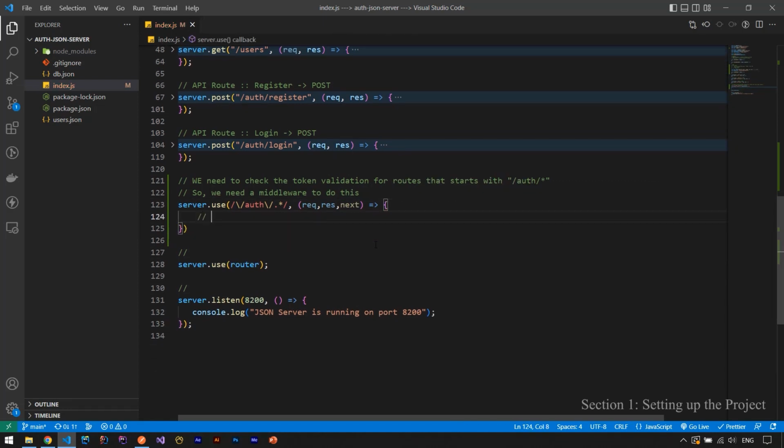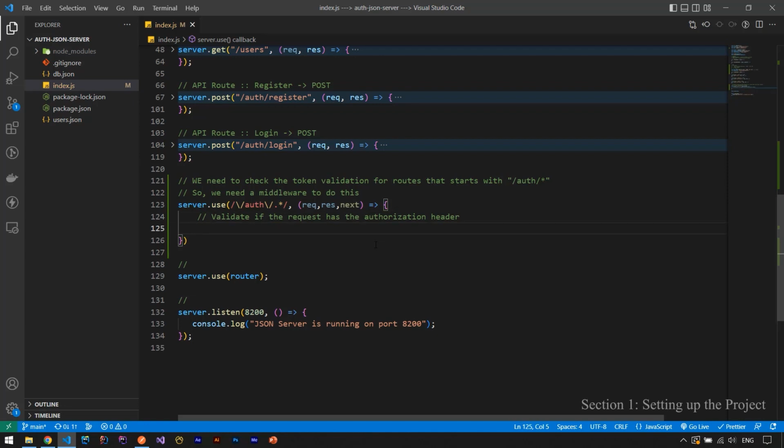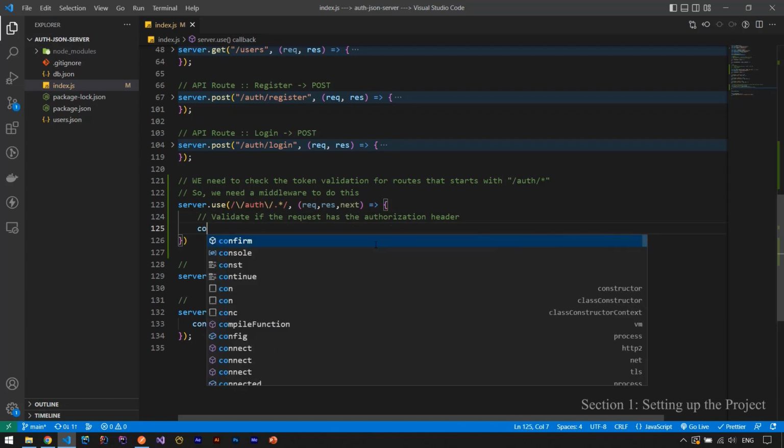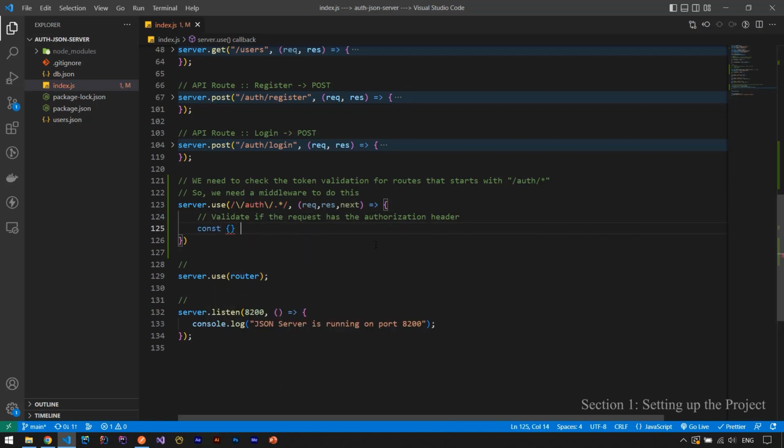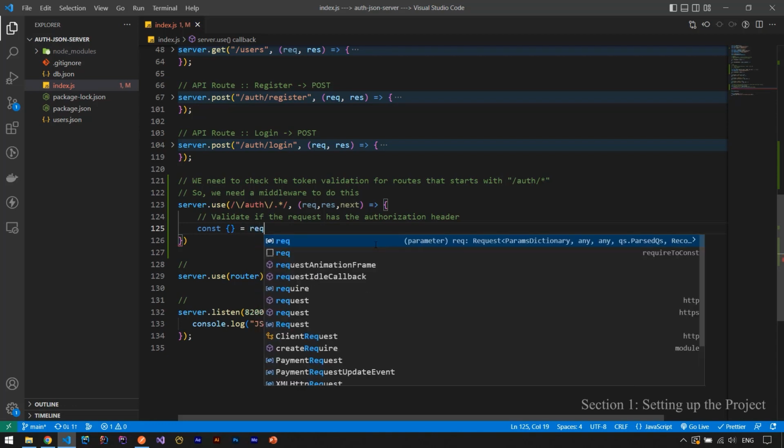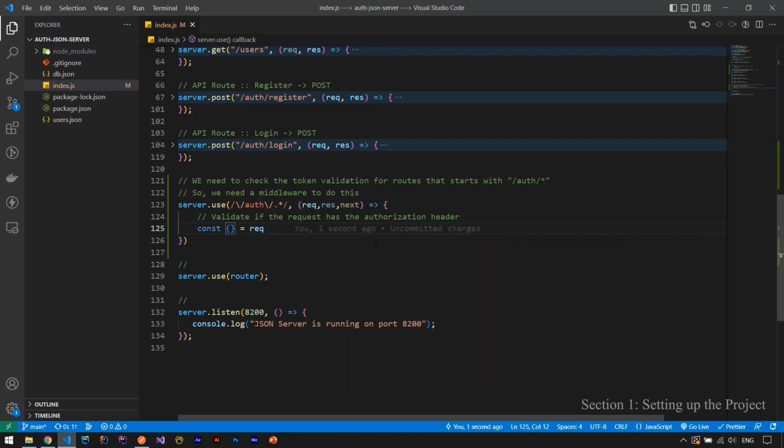So what we should do here, we should validate if the request has the authorization header. I will show you that on Postman next. So we say that something is the request, because we want to work with this header.